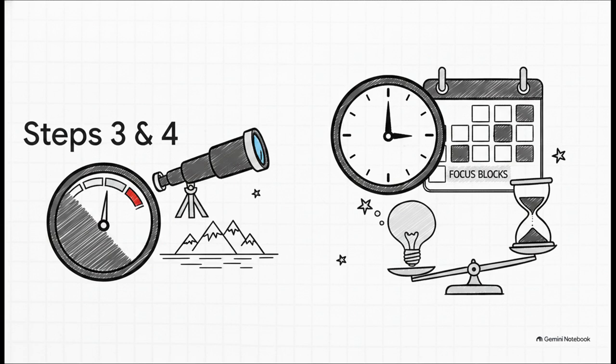Then, Step 4 is the ops schedule. This is where ambition meets reality. You review your device's calendar events for the day to identify realistic focus blocks before you actually commit to those priorities you just set in Step 2. It forces you to pause and ask yourself, wait, do I actually have the time to accomplish what I just said I'm going to do?